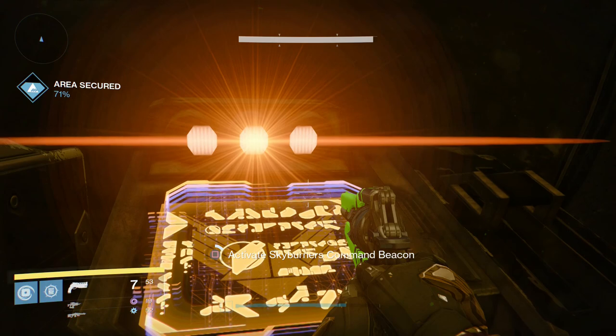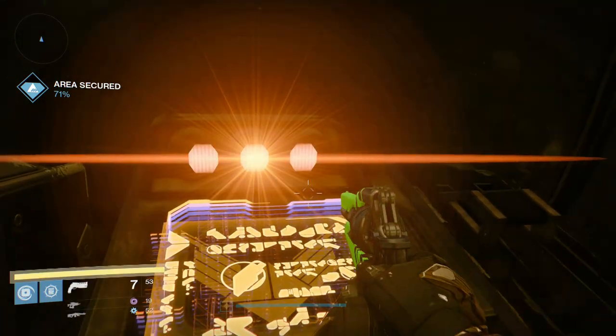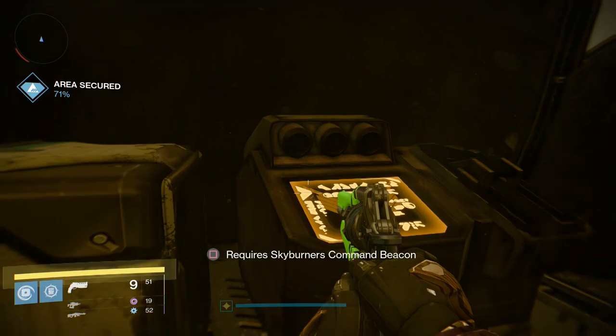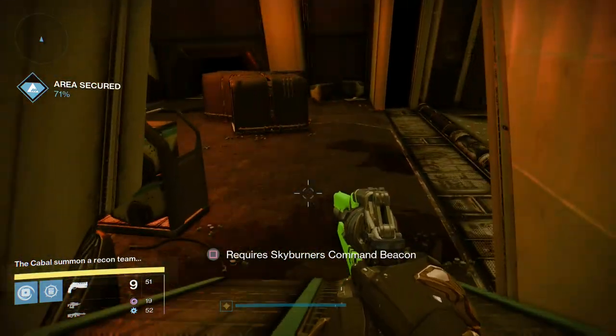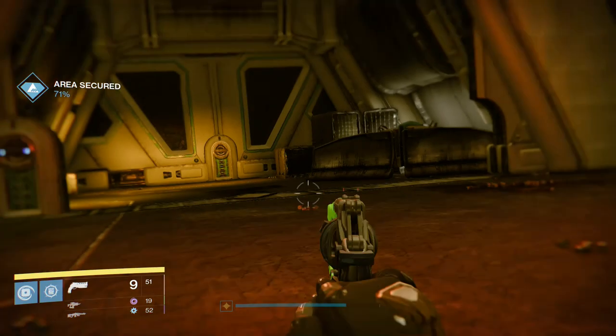And firstly, I should use this beacon to summon the boss, Cabal boss. I did activate. Okay. The Cabal summon recon team. As I know, he will go out of here.